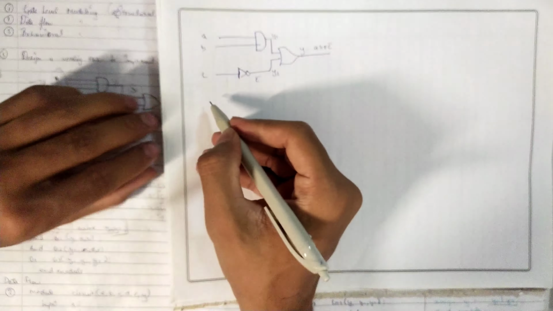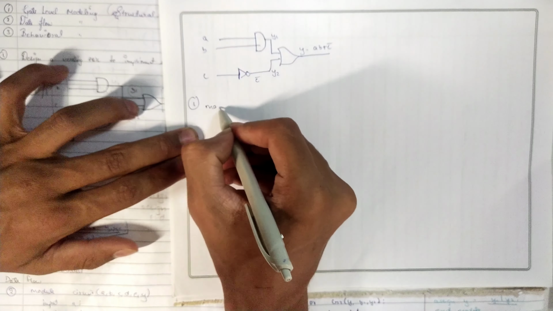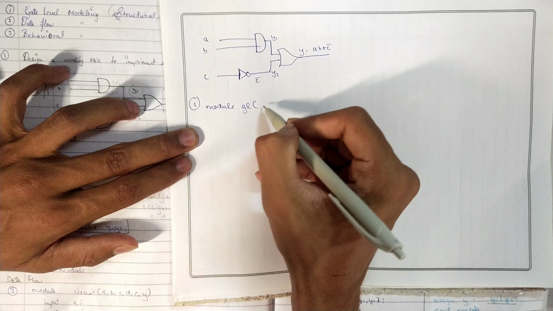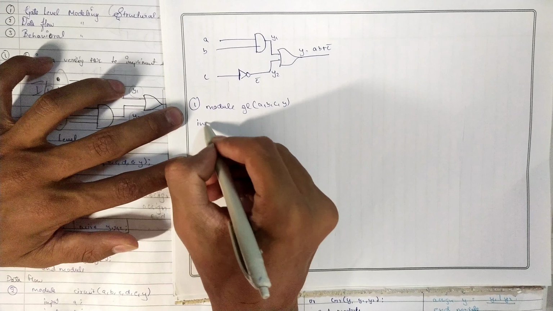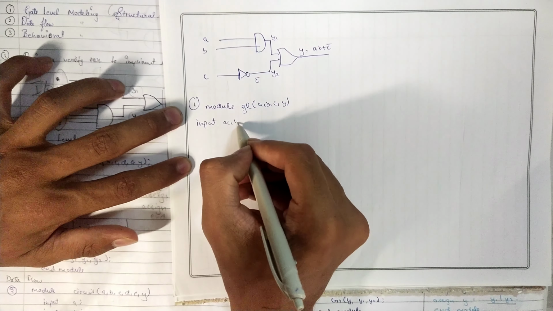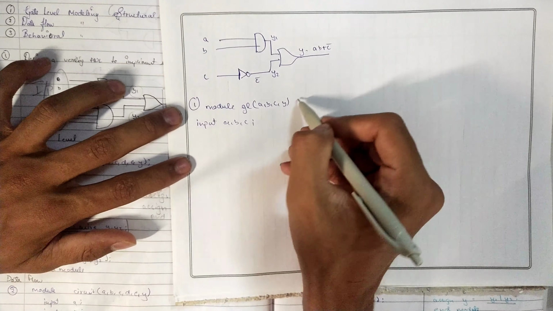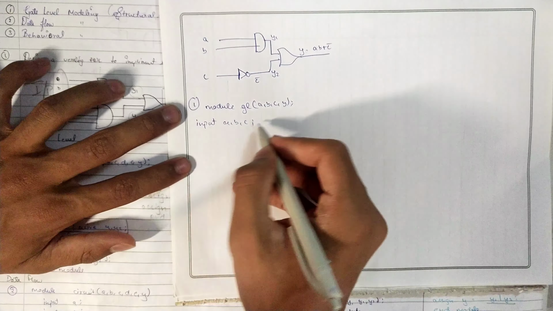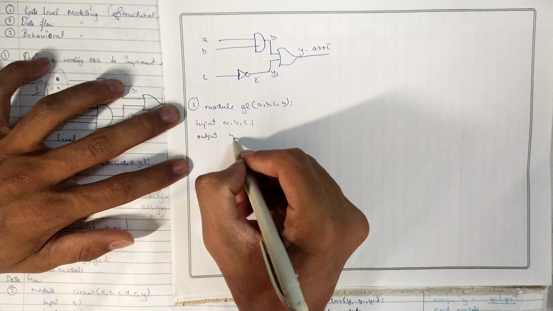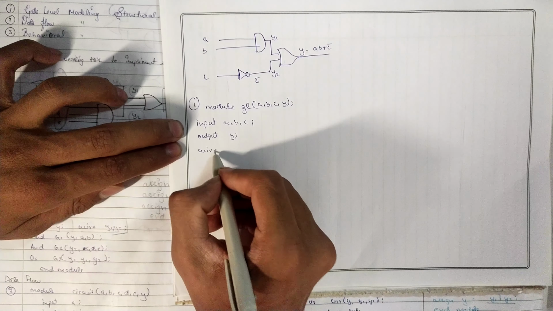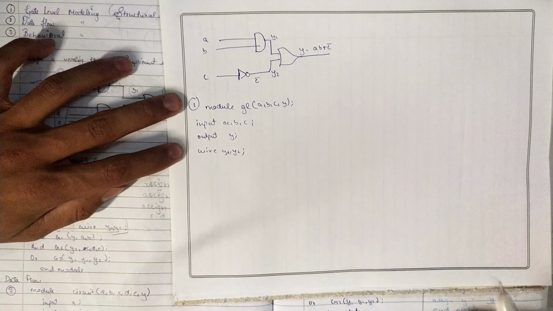Okay. Now let me start with the data flow gate level model. I will write module gate level. I will write all the inputs A, B, C and then the output. Input, same thing, A comma B comma C, like C language, it will close with that. Here also I think it will be there, I will check later and tell you. Then output you have only Y, then again wire Y1 comma Y2. Sometimes you will think Y1 should end with a comma and leave it, don't make that mistake.